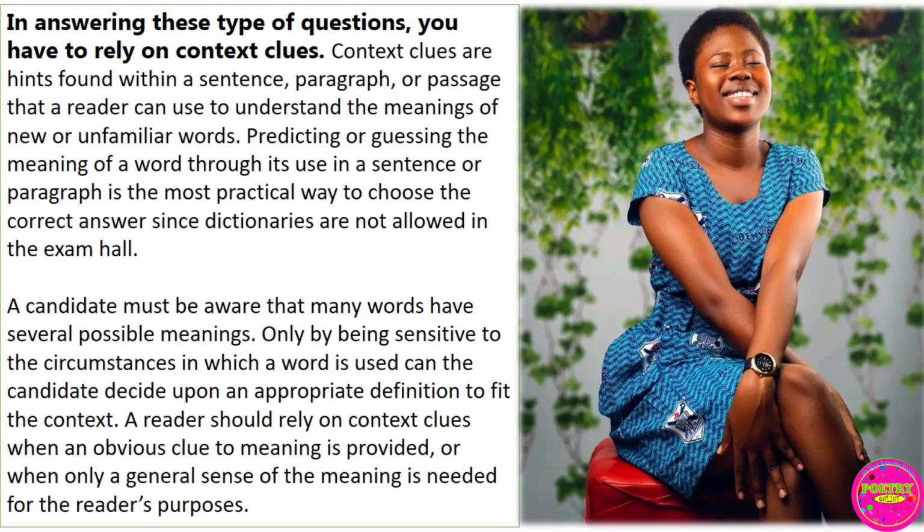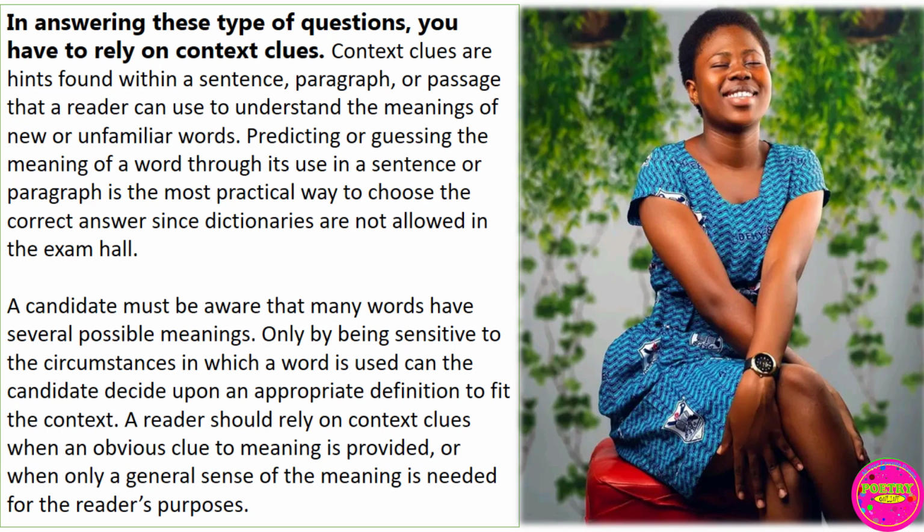Predicting or guessing the meaning of a word through the use of a sentence or the paragraph is the most practical way to choose the correct answer, since dictionaries are not allowed in the examination hall. A candidate must be aware that many words have several possible meanings. Only by being sensitive to the circumstances in which the word is used can a candidate decide upon the appropriate definition to fit the context. Thus, the dictionary meaning of certain words do not apply in a sentence. A candidate should rely on the context clues when an obvious clue is provided, or when a general sense of the meaning is needed for the reader's purposes.